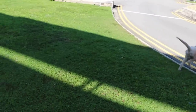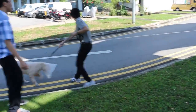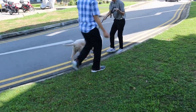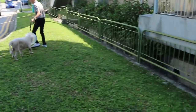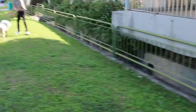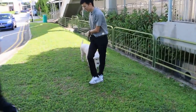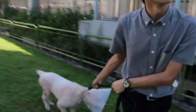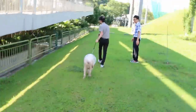Ah, good. Come, walk there. Car is coming. Come up. Pull up. Short leash. Pull up here. Pull up the curb. Okay, go for a walk there. No, here. Go for a walk. Give some exercise. Maybe you want to pee or poo again. Go up to the end and come back. Looks like he can. He has a weak hip, being 12 years old. But overall, he looks good.